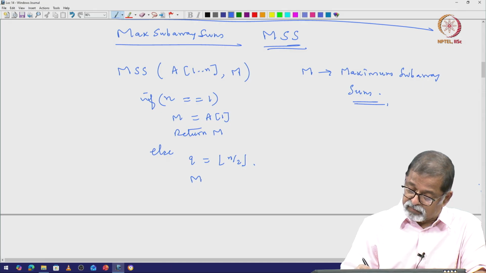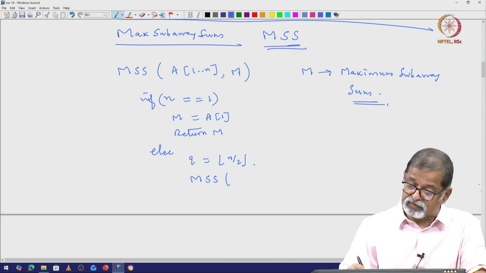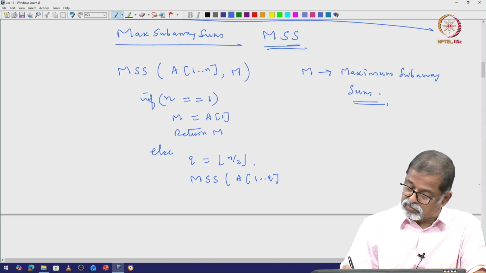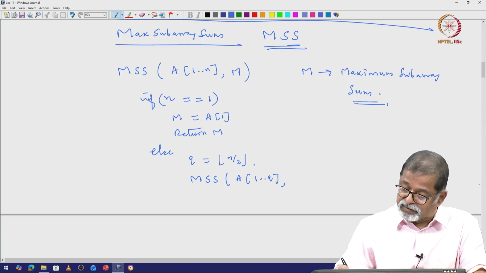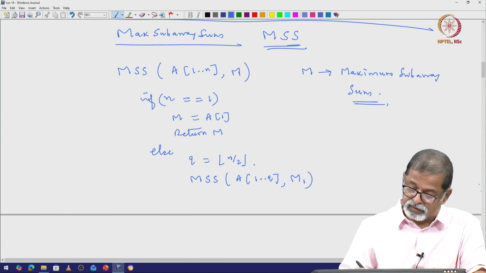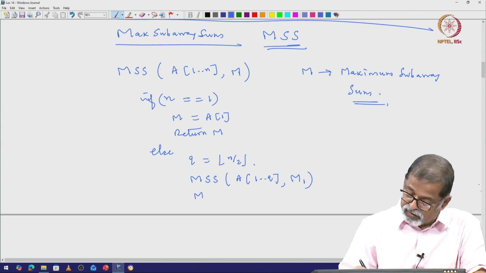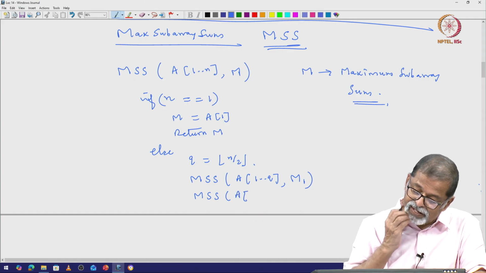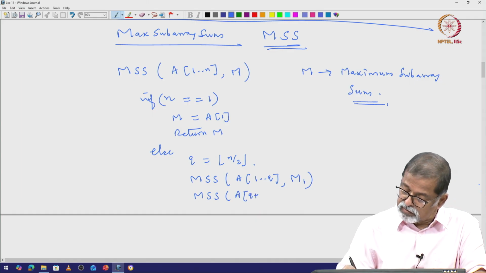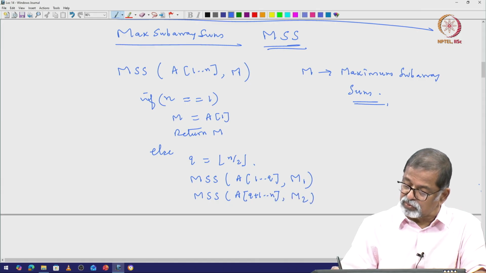You are going to find maximum subarray sum of a 1 dot dot q and call that value M1, then recursively call maximum subarray sum on the array a q plus 1 dot dot n, call this M2.